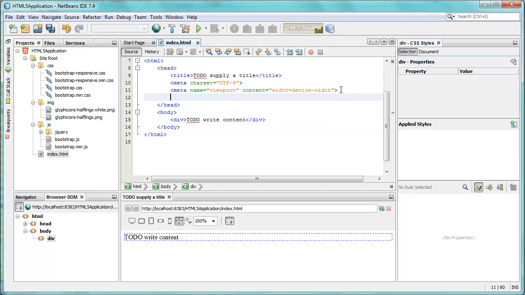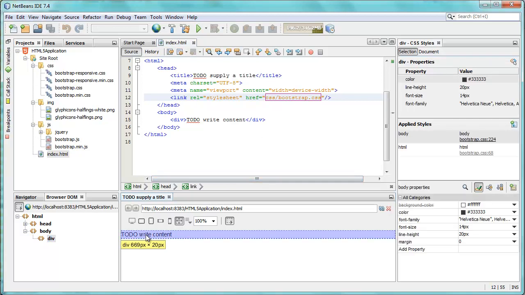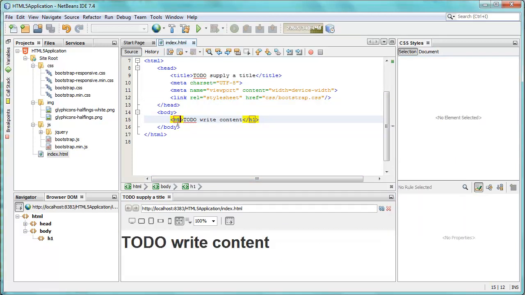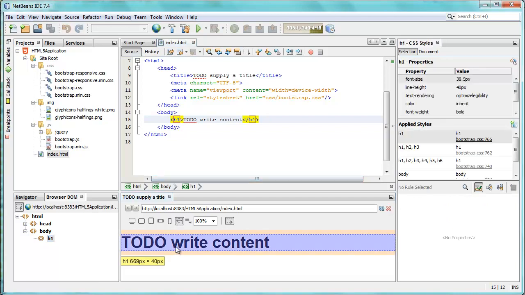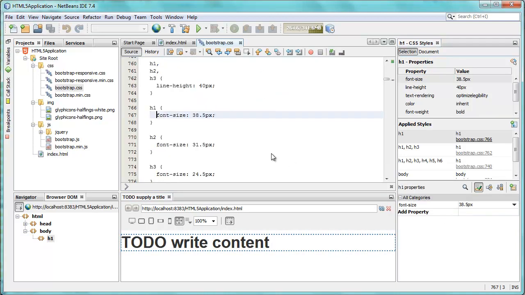Let's apply the style sheet that comes along with Twitter Bootstrap. So this is one of them anyway, Bootstrap CSS. You can see immediately there's a different style. I can click on this item in the browser and see, here is information about it. More useful style is H1. So H1 you can see, and we can see in the style sheet window here, you can jump from here into the source. So here is where this H1 comes from.